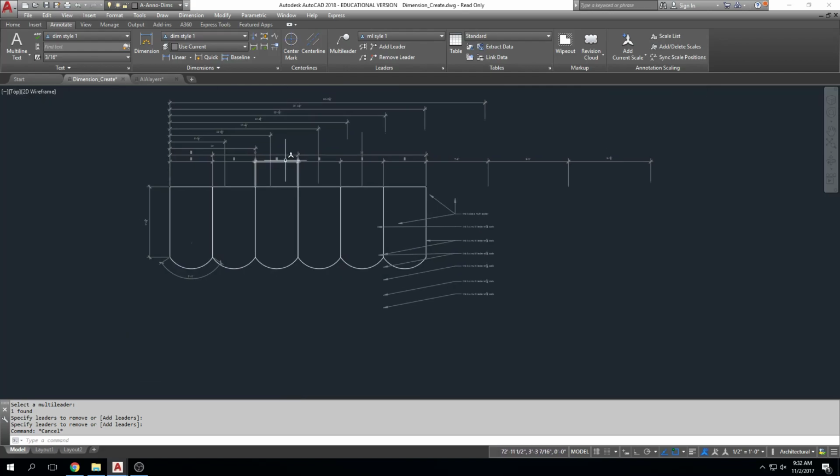But that's dimensions. We have leaders. Use annotative features when you're generating them. I think it makes sense, and I think it works really well. But just know that not everybody also uses annotative methods. Periodically, I still work with some old coworkers of mine at firms I used to work at, and they won't get on the annotative bandwagon. Like, come on, people, right? It works really well. You know AutoCAD, let's just go with it. But not everybody uses it, so it's good to understand that you may have to create these other dimension styles. But I think in general, this is probably the best method. All right, any questions on any of these?